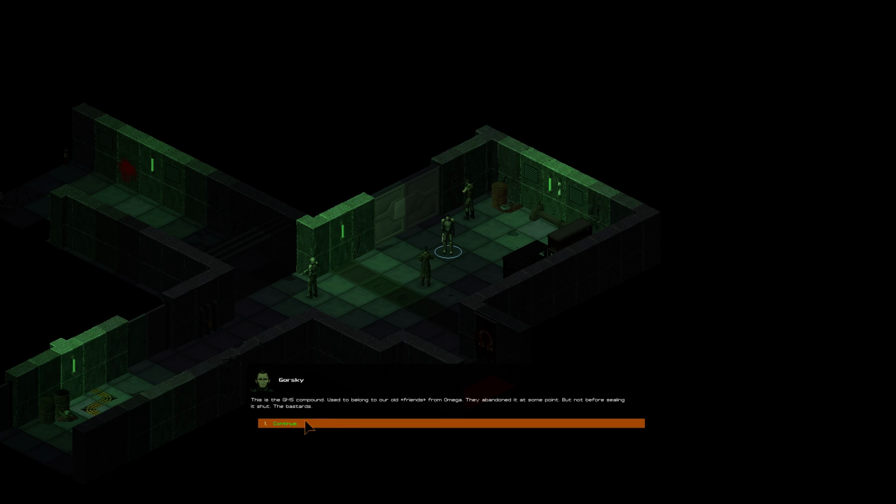This is the GMS Compound. Used to belong to our old friends, in quotations, from Omega. They abandoned it at some point, but not before sealing it shut. Those punks. And I'll try to keep out the cuss words when we do this. So we tried to break in a number of times, but it was no use. Now the earthquake has done the work for us.